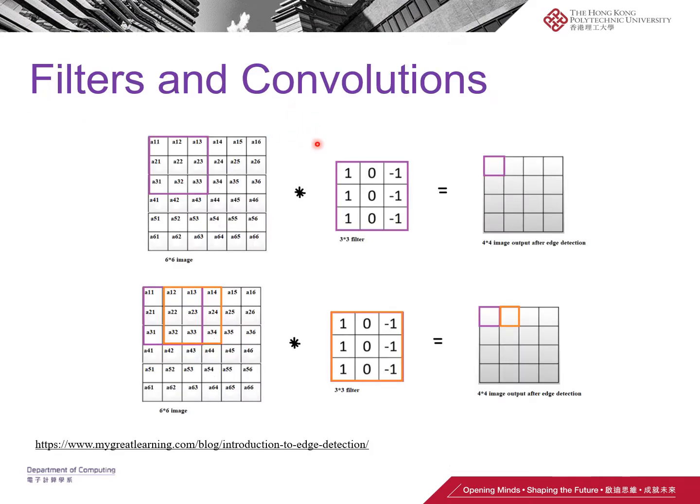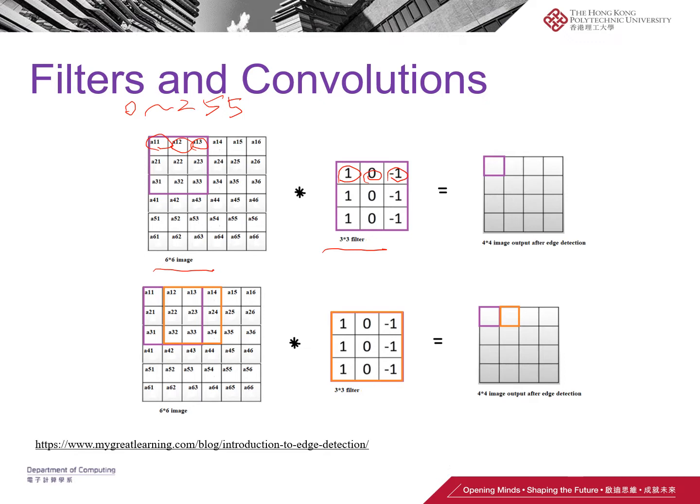Okay, to start with, let me introduce the filters and convolution. What you see here is a filter, and here is an image, and both of them you can consider as matrices, and both are with some values. The filter has values we call weights, and on the image there are some values of the pixels. If you consider the gray image, each of them, as we have introduced, is in the range of 0 to 255. So the convolution is a process of applying this filter on that image.